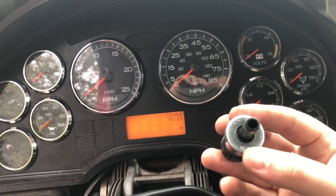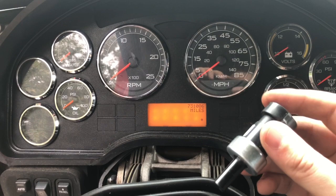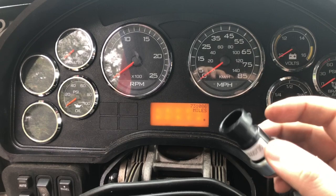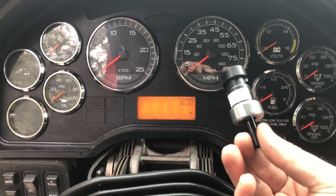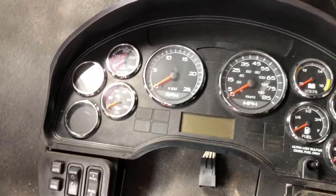We'll install that pressure switch because International says nine times out of ten that's the problem. When you press the brake, the computer doesn't understand that you pressed the brake because that switch is not working, and that's why you cannot switch the transmission — you cannot go into any gear. So don't go and change your transmission; there's nothing wrong with the transmission. That one small part is causing the problem.